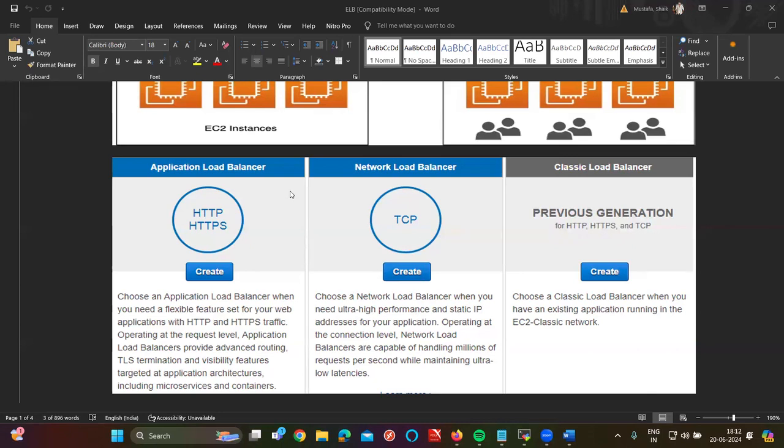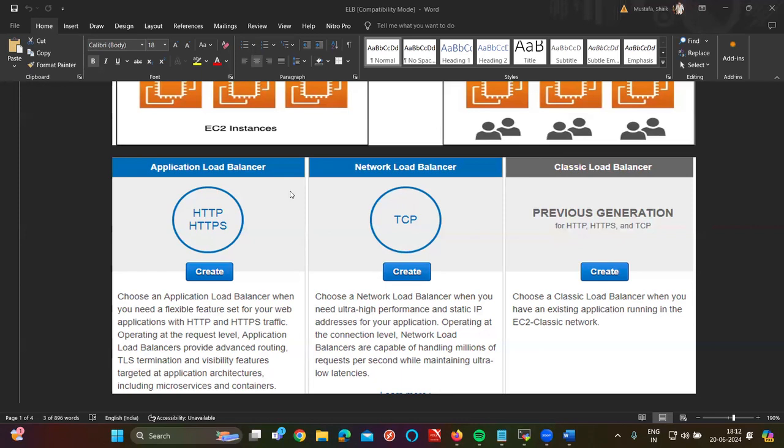Generally, Amazon server will receive 1 lakh requests per day. I can use HTTP. But in the Big Billion Day sale, I am getting some crores of requests per day. So in that case, if I want to optimize my server in a better way, I can use network load balancer. Which one?